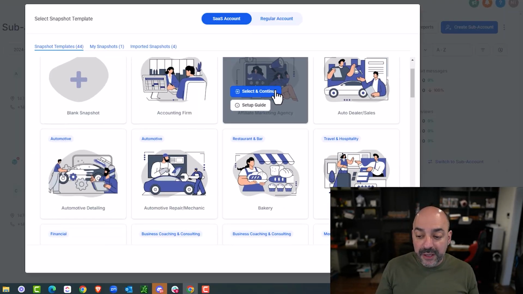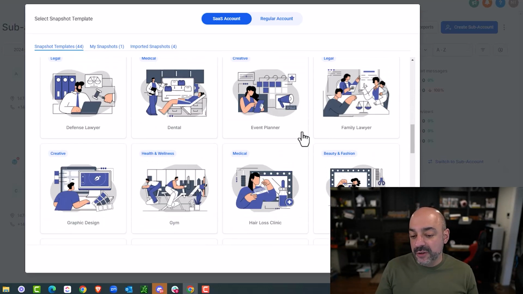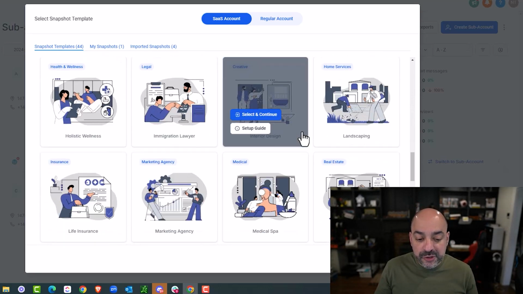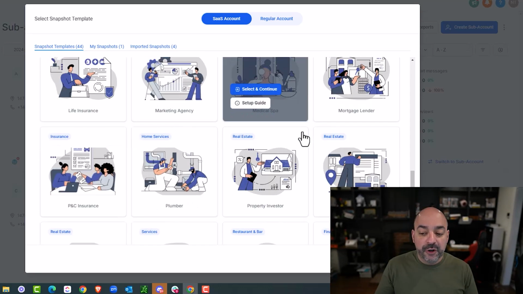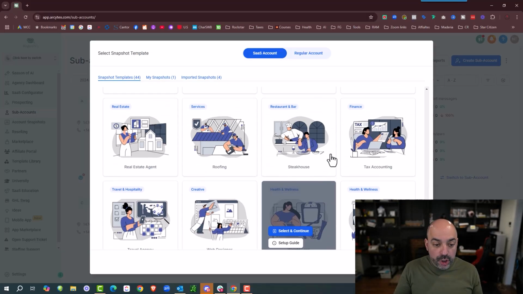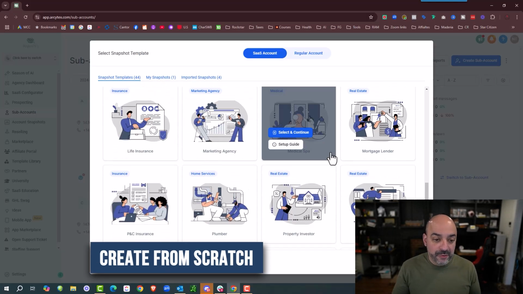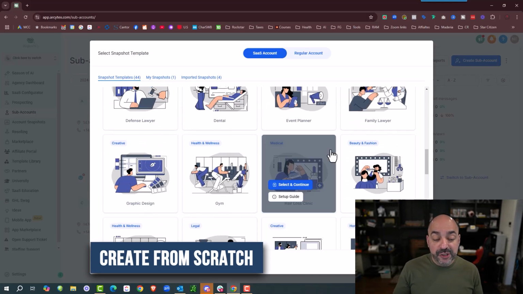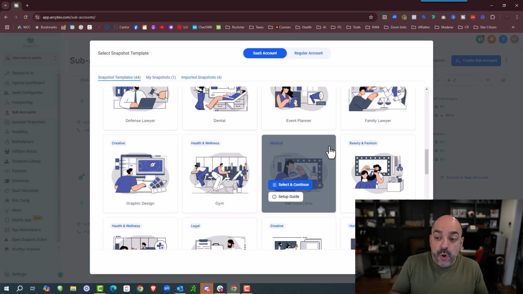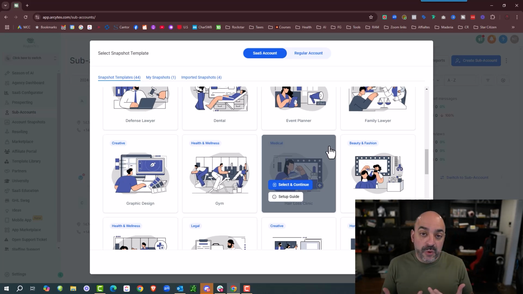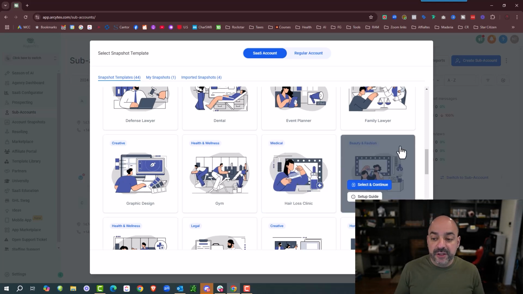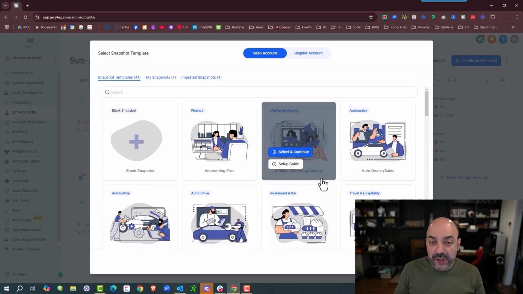Now, normally here you have a bunch of choices. If you were doing this for personal, it'll be awesome. But since you're doing it for your own SaaS, you're going to want to create this from scratch. And the whole point of what we're trying to do is teach you how to do this from scratch, so then you forever know how to do this and it becomes an additional skill set. Plus what you build for yourself is going to be great because then at the end of the day, you'll understand what needs to be done and what needs to be fixed as you're building this with us. So it's going to give you a much better understanding.